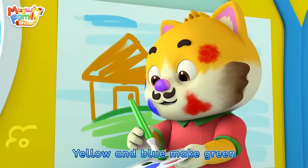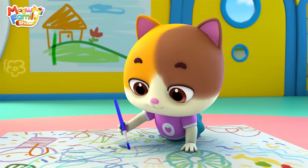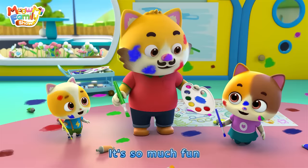Yellow, yellow! I love it! Blue, oh blue! Yay, yay, it's so much fun!